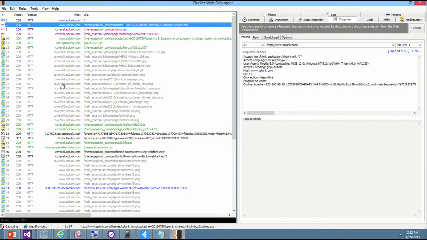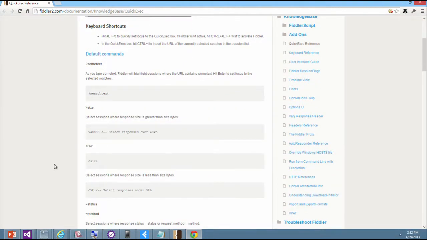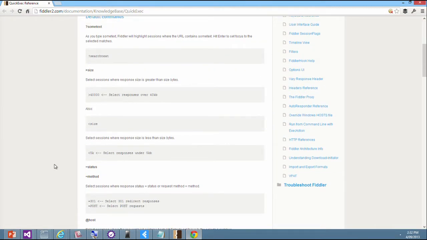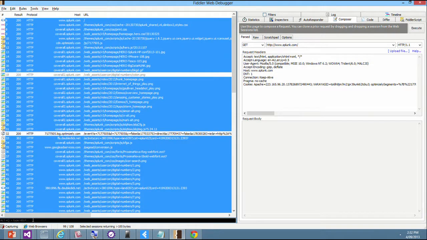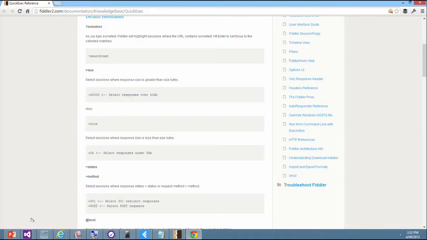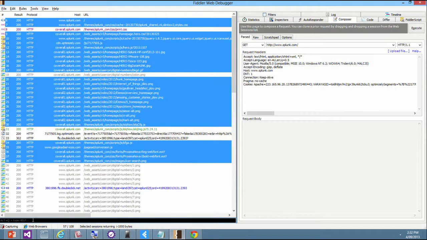You can also do a wide variety of what are called quick tasks. You can take a look at these by simply typing help. These are a series of quick tasks you can execute to filter and get some interesting data about what's happening in your requests. So you can say, show me all the sessions that exceed a kilobyte.